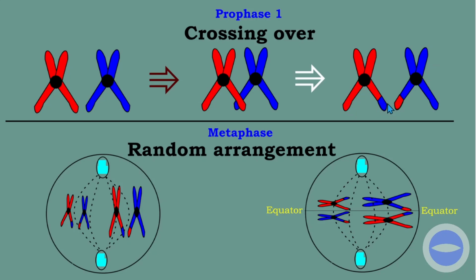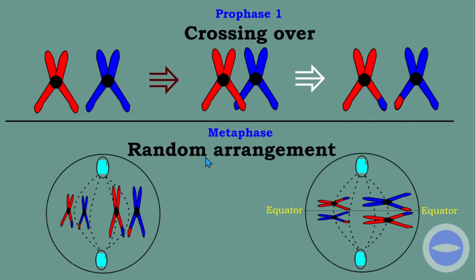Then for each individual, this exchange is different. With someone, it might happen here and here. It might also happen in the middle, anywhere. As long as these are homologous chromosomes, this exchange of genes might happen anywhere. This is why most of the time we might be from the same parent, but we look different, we do things differently. This is the result of this crossing over. It doesn't have a formula of where it's happening. It just happens anywhere on the chromosome.